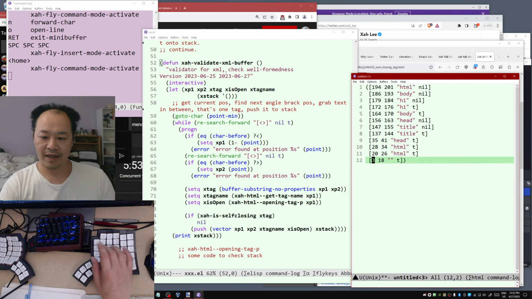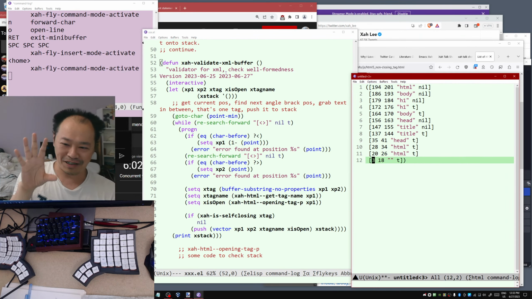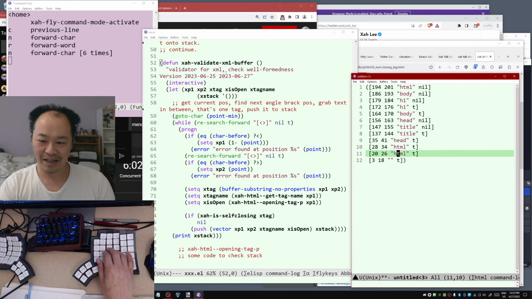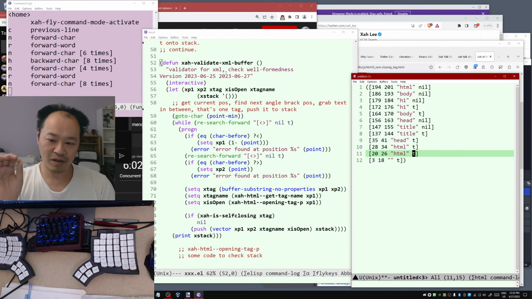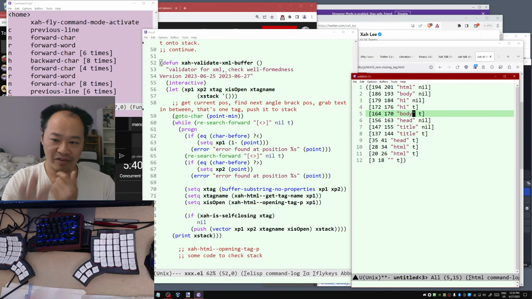So here's our stack. Oh, fantastic. So wait, tag name is open. Fantastic. This is now simpler. You see, so here's the first tag is HTML, beginning position, end position, then tag name, then whether it's an opening tag, true for open. Okay, so this is open, open, and this is a close tag. Fantastic. Now we got it pushed to the stack.